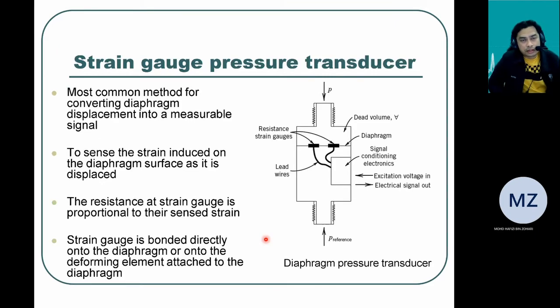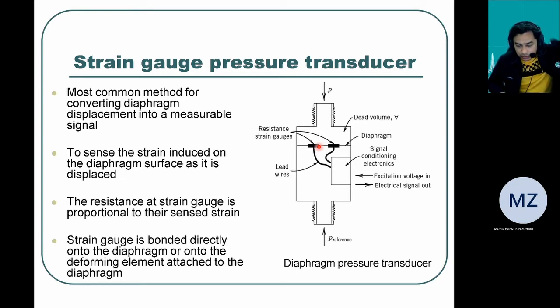The first is the strain gauge. If you look at the structure inside the notes, we have a diaphragm here, any kind of diaphragm, metallic, non-metallic, rubber or whatever. To measure the deflection, the motion or the deformation of the diaphragm, we put the strain gauge on it. We know that the strain gauge has 4 legs. Either we use all 4 legs or only 1 leg or 2 legs. It's up to your design.